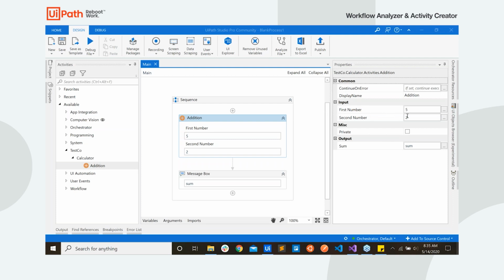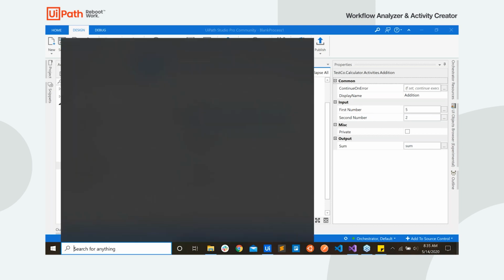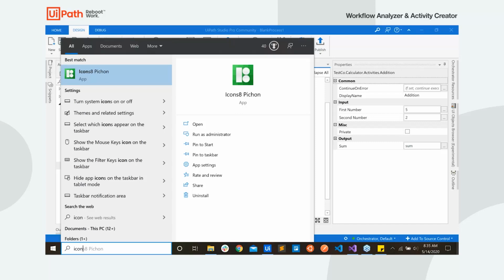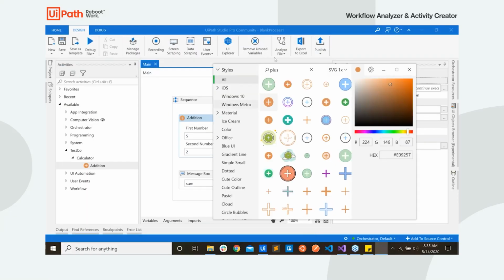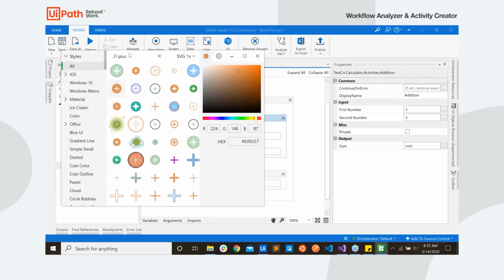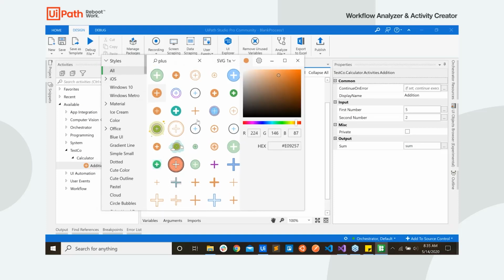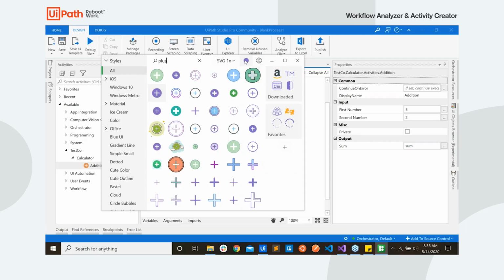What do you use for creating custom icons for activities? I use this tool called Icons 8. There's this great company, Icons 8. They have a website where you can go find icons, but I like their desktop app because you can find all these great SVG icons. You can change the colors of them. Just export them. Change the size, but you don't really need to because they're SVGs.